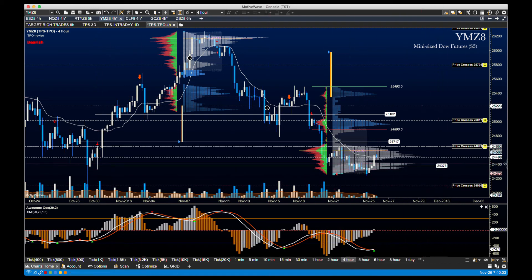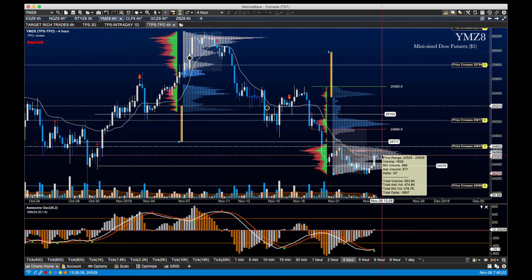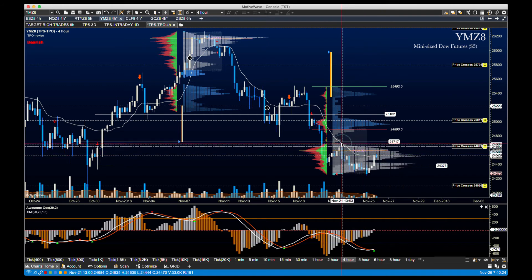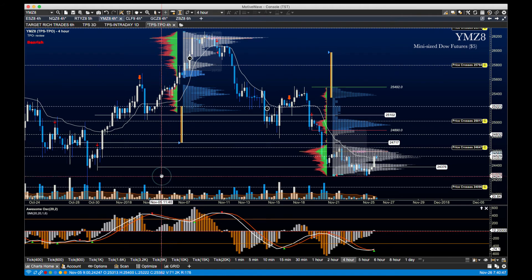With the YM, as we move into this space, we did come up into the old resistance zones up around $5.30. That's from early last week, mid-week in that space. So now that's going to be the range that we need to get up and over. Notice the thin volume profiles all the way up here. This is the Time Price Opportunity tool from MotiveWave. It is a very good tool — I like it a lot, although it may make your chart look cluttered. I potentially would never work without it.